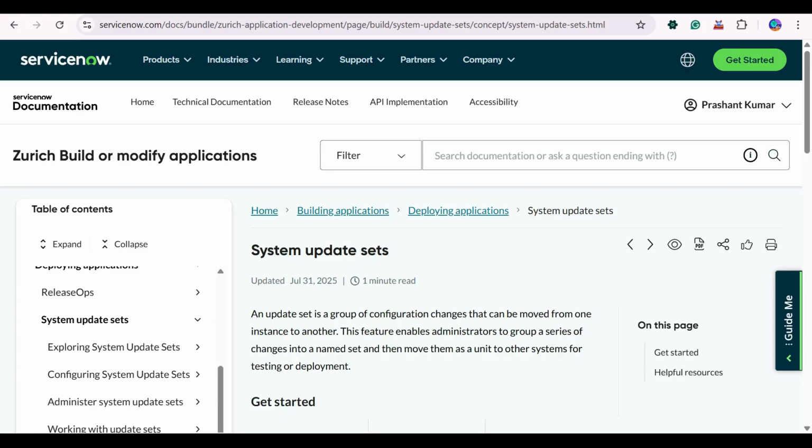Data is not captured, and there are many other things which are not captured, like scheduled jobs also. We can move them directly through XML because those are jobs which are created, but they don't come under customization.